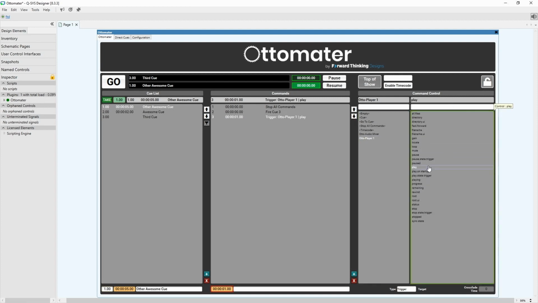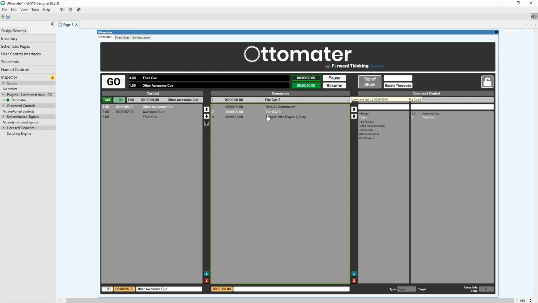I'll just make it play. So this is at 0 seconds and this is at 1 second. If I try to move this down, it won't let me because this time is after this time, but it will let me move it up because these times are at the same time. So you can only move commands up and down through other commands that happen at the same time.